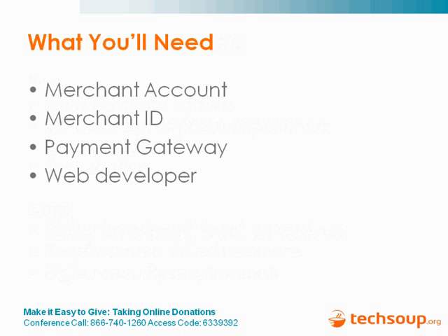To get set up starting purely from scratch, where the goal is complete control over the user experience, there are a few things you have to get out of the way: a merchant account handled through a merchant bank, a merchant ID which is your unique identification, a payment gateway — the people who will allow you to take credit card payments and get them authorized — and a web developer. Some third-party tools are wonderful because they let you get away without all the skilled labor you'd need for a custom job. But if you're going down the do-it-yourself route, put it in the hands of someone very skilled who can make the most of it.